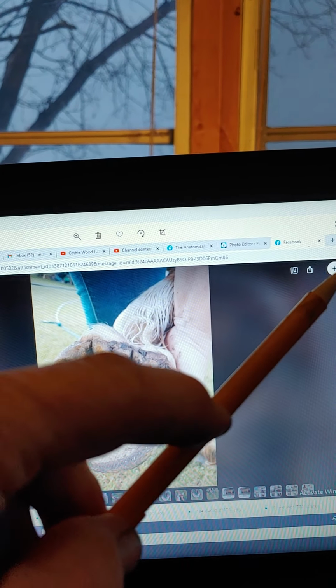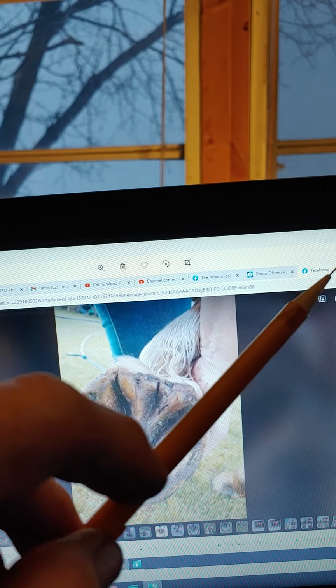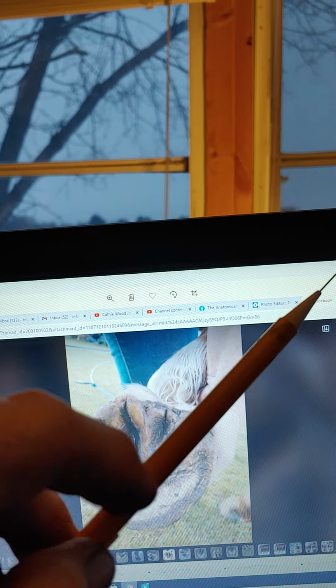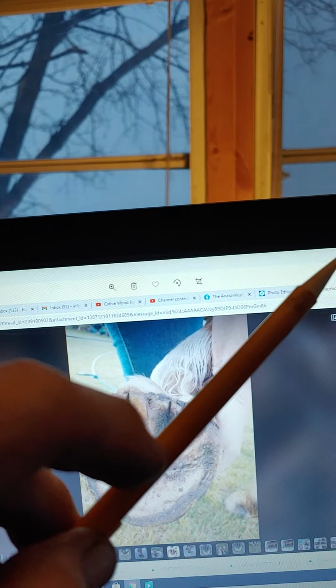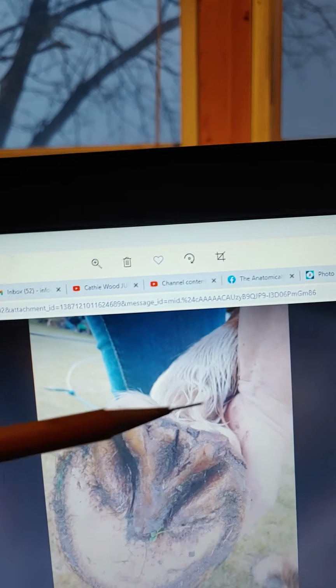So shorter also brings the heel back. But I'm not talking lots of shortness. I'm talking just keeping that roundedness off right in this area. You're going to catch it and you're going to file it. Nope, I'm making a nice flat landing pad for you, bud. So you can do that daily if you wanted to.